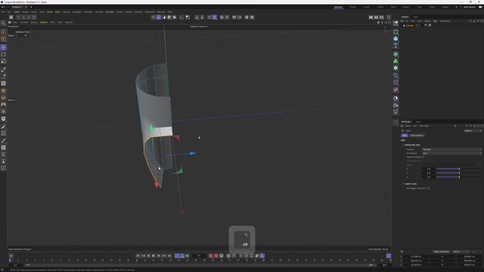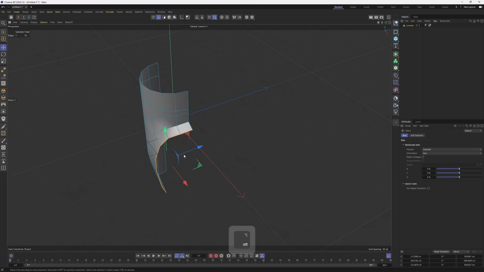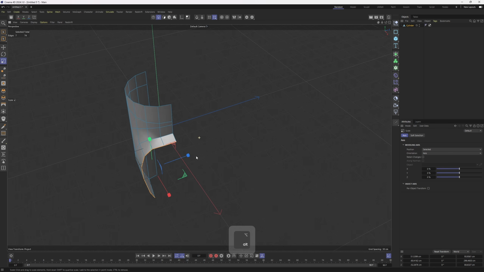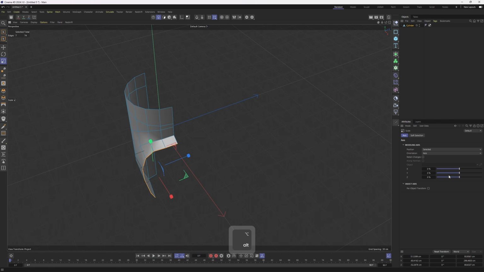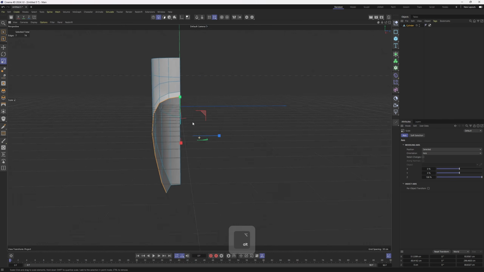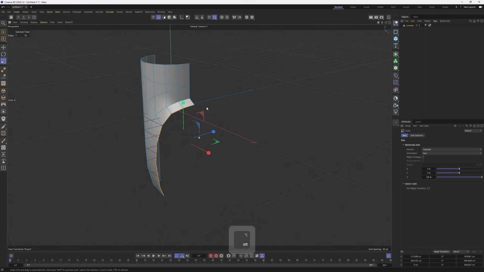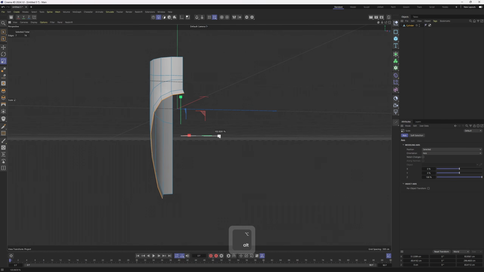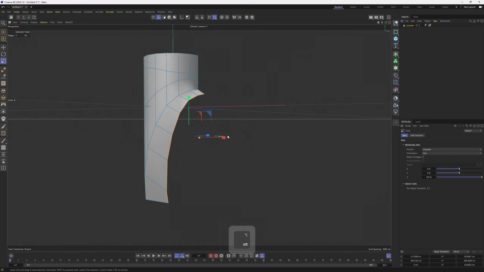I will double click on them. Then I will hit T, then offset the Z axis of these selected edges. So I will set this to 100% so that I will be able to scale these edges from the center. Then I will do something like that.